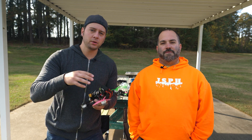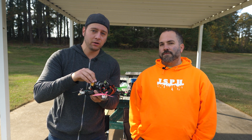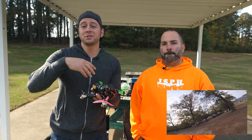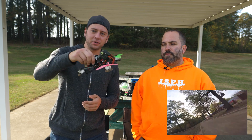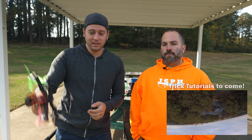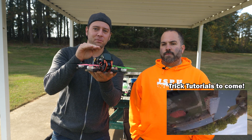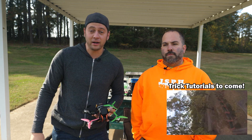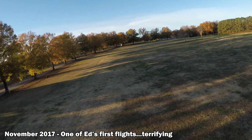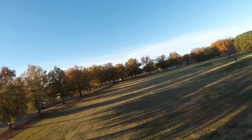Seth is going to show us how to do a line-of-sight hover as our first maiden flight, and we're going to use acro mode to do that. Acro mode is an unstabilized mode for flying these quads. You also have modes like angle mode which uses the accelerometer to maintain stabilization and won't allow you to do flips or rolls, but we're going to be using acro mode, which is completely manual. We suggest you start out with acro mode — if you're scared it's okay, it is kind of scary at first, but starting in acro mode will teach you really good habits and you'll be a lot better off in the long run.